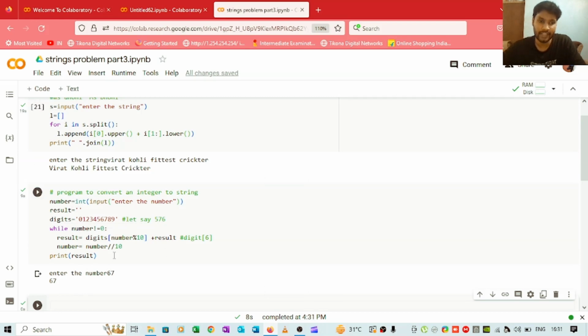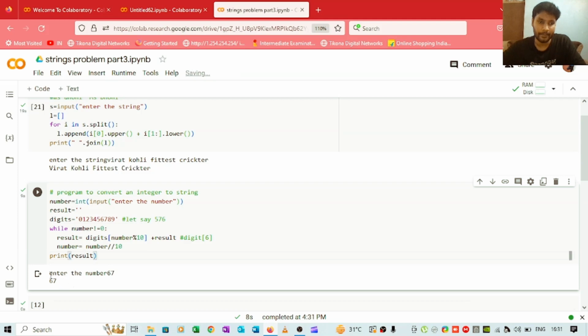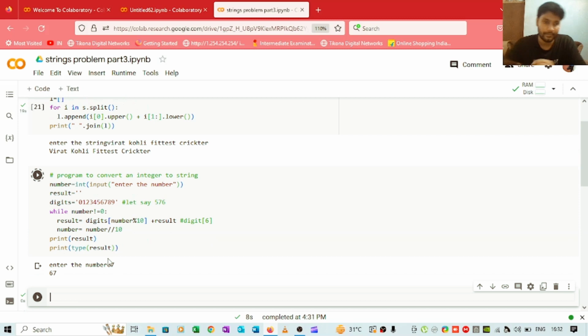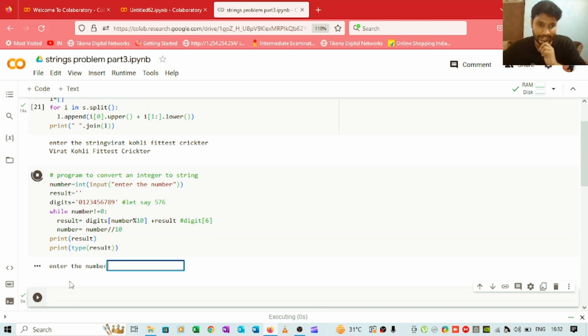Python is not showing it inside single or double quotes. Just to verify, we can write print and check the type of result.